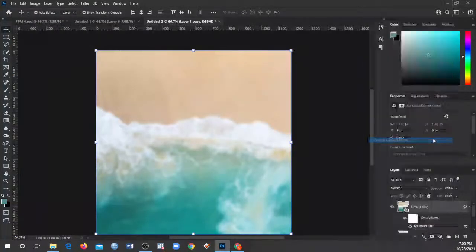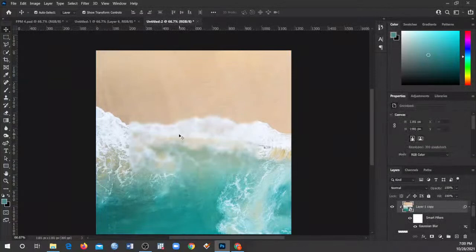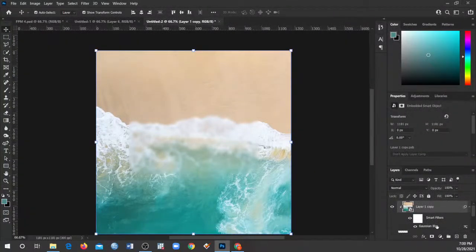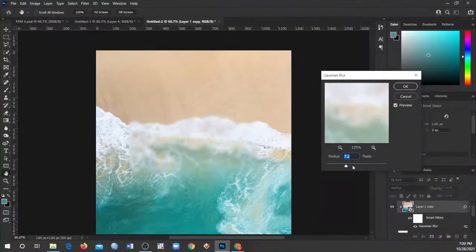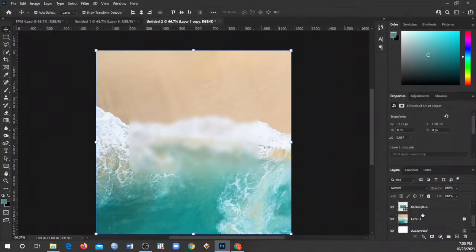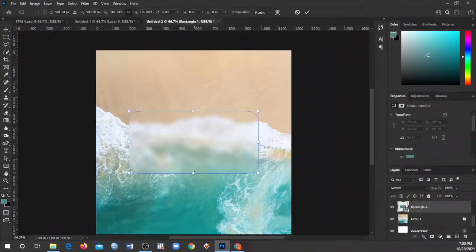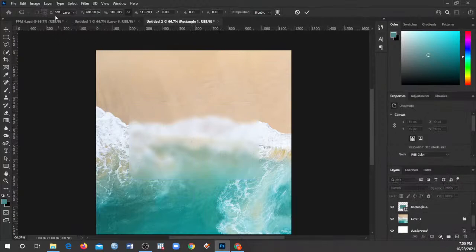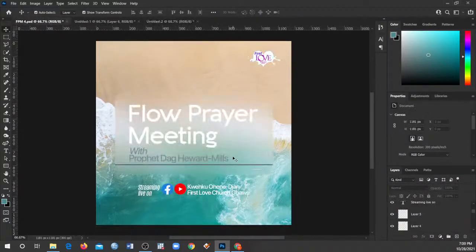So now we create a clipping mask with the background, and as you can see it is completely blurred out, so it's only a section, and it won't affect the photo in any way when you decide to expand it a little bit. So I'm looking at the design to do this.